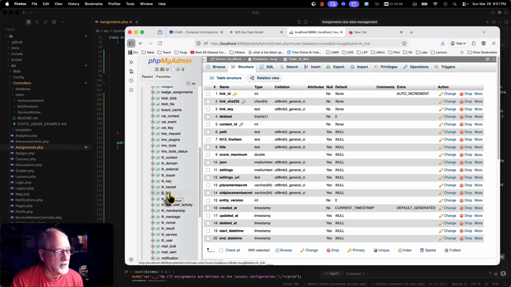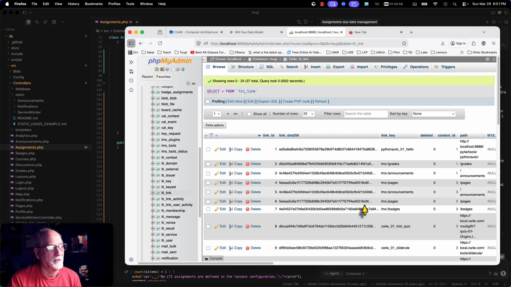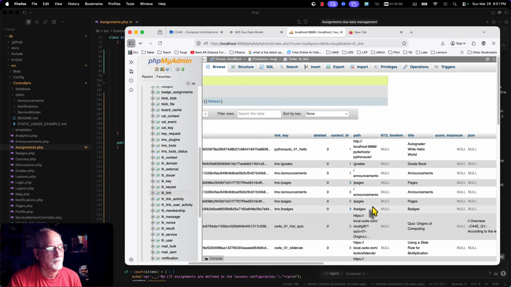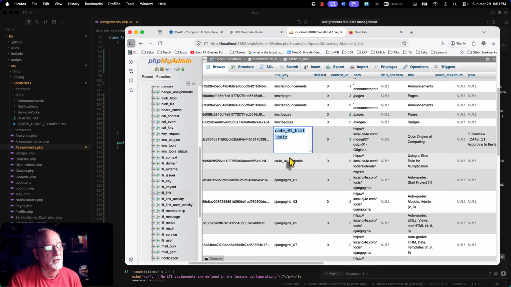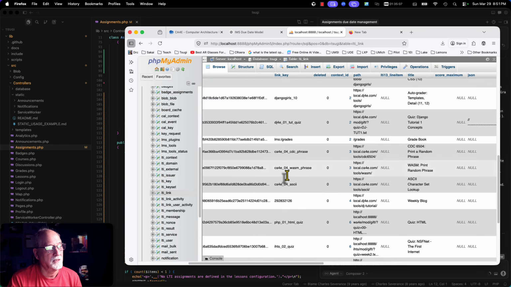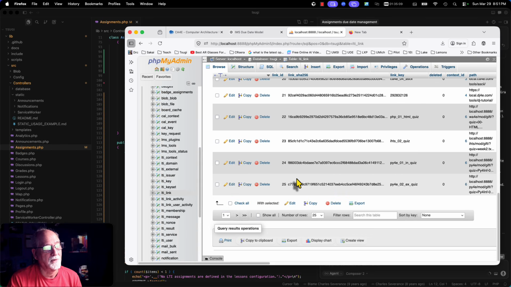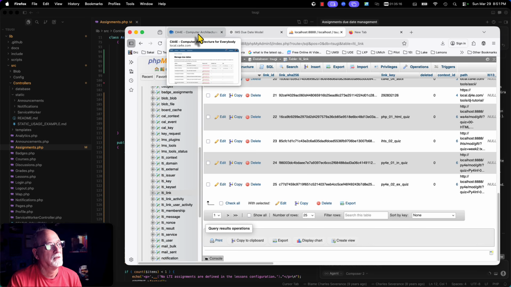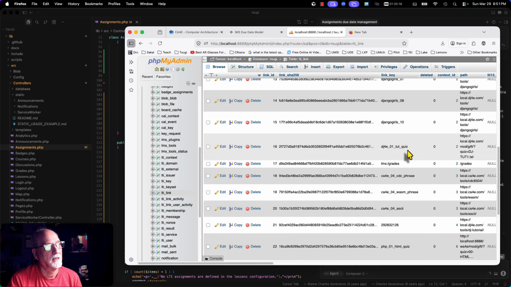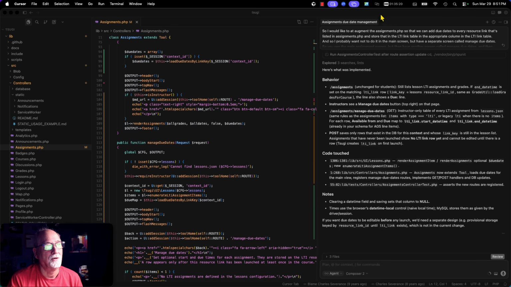Now my brain is working. I'm actually going and seeing some stuff. Let's take a look. And so these LTI link keys, those are the resource link IDs, right? Those are the resource link IDs, and so they're not there yet. So let's add a button. I think, I don't know. Let's see. So this is where it could go really bad.